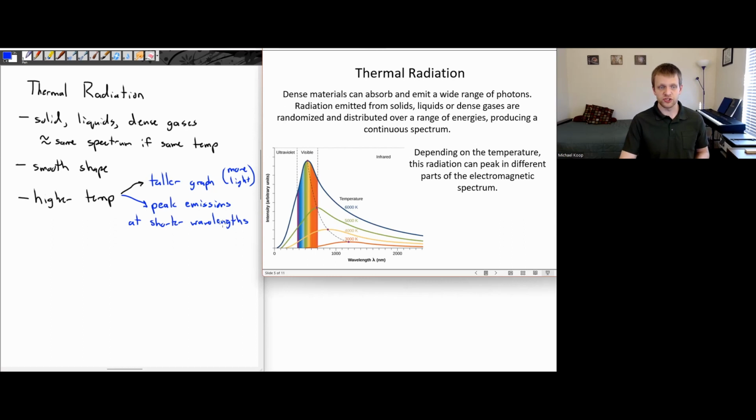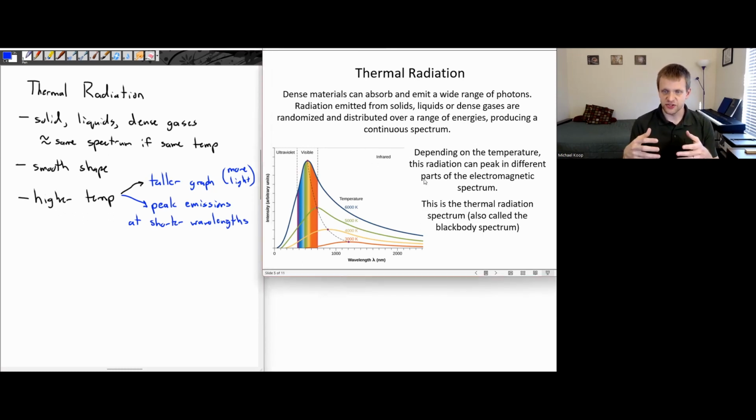For very high temperature stars, those peak emissions are going to keep going to shorter and shorter wavelengths, and that might max out in the ultraviolet. Or if you have temperatures in the millions of degrees, or I should say in the millions of Kelvin, then that could actually be giving off its peak in, say, the X-ray part of the spectrum.